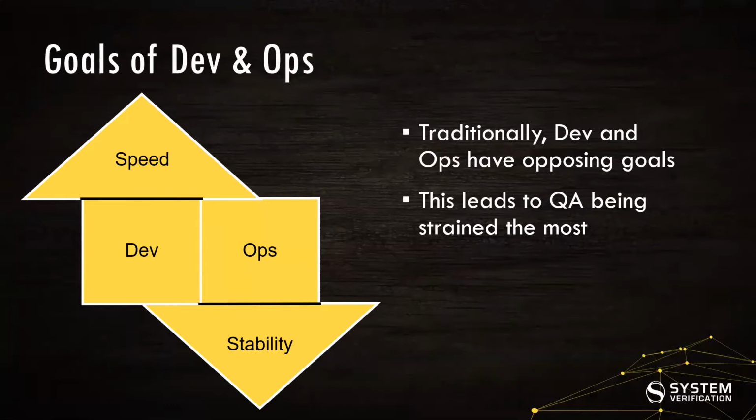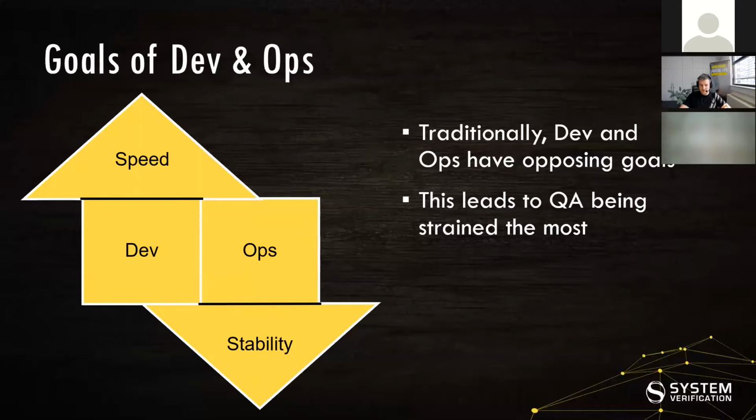Developers want speed, they want to release something new as fast as possible, while operations, if something is down, the first person you go to is probably the person who is taking care of the servers. And it was seen that these opposing goals are good, but in some situations they are not. Also, for me as a QA, I experienced a lot of strain because of this, where you get the code to test in the last 2 days and you have to go through everything and sign off as fast as you can. And it leads to a lot of frustration.